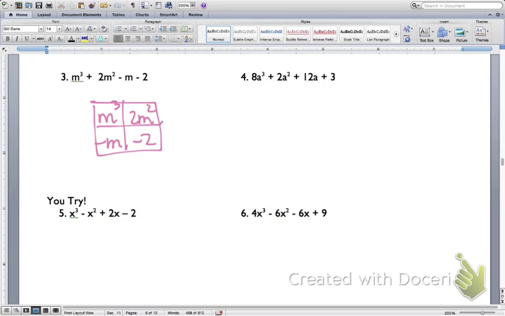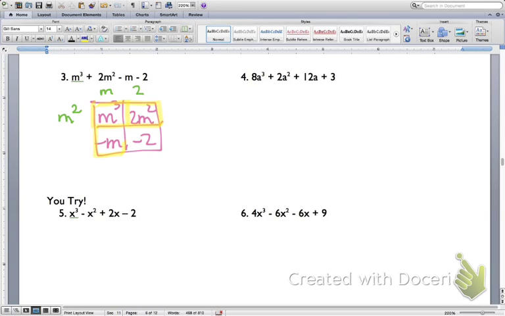And start asking myself, what is my GCF? The top two have m squared in common. So I need one more m at the top to complete this first box to get m cubed. For the second box, I have m squared on the left, and I already have m squared in here. So I need the 2 at the top. 2 times m squared is 2m squared.